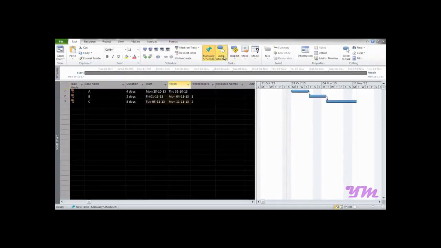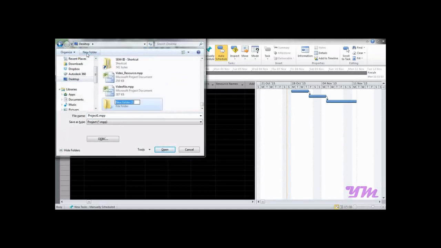Make sure that you make it auto scheduled. Then we need to save the file. So let's save it in a new folder such as my works, and let the file name be project 1 or anything which you want.